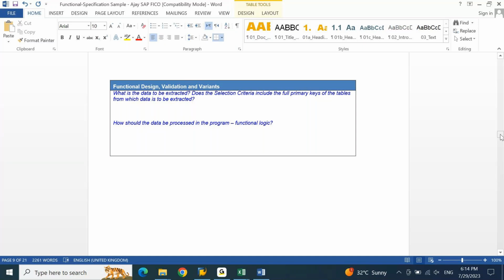What will normally happen is that you may be telling this to me offline, pinging me or calling me, Ajay, I showed this to the client and the client is saying some corrections and fine tuning are needed. Can you please do this? I will say, okay, I will do it, but please send me an email. Because tomorrow if somebody asks me, Ajay, what are you doing, I am supposed to be answerable that I am working on a FICO object. They will say, you said this is already completed, so which FICO object are you working on? Because whatever is happening on a particular project, everybody is aware.